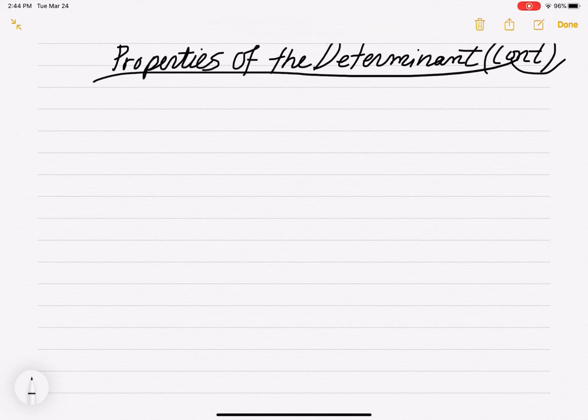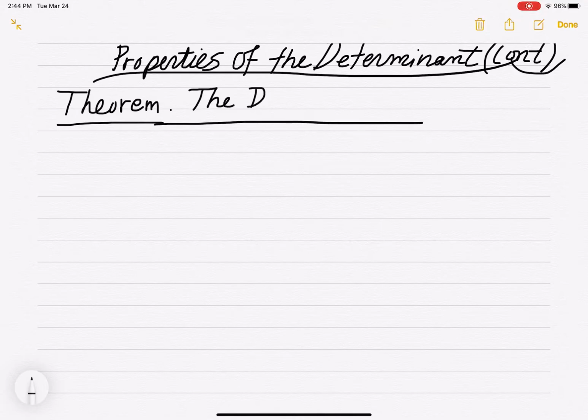So we want to look at a really important result for properties of the determinant function. This one is a really useful property sometimes. It's a culmination of many things here. And we're going to just call it the title, the determinant is multiplicative. That's the way I'll entitle it.